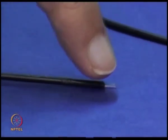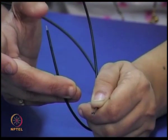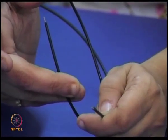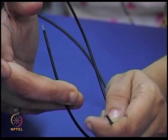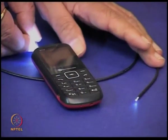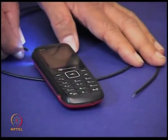This is a plastic fiber. Light couples to the fiber at one end and it comes out at the other end. We can clearly see that by blocking one end, the output of the fiber is switched. Here light is coupled at one end of the fiber and it travels through the fiber to the other end.